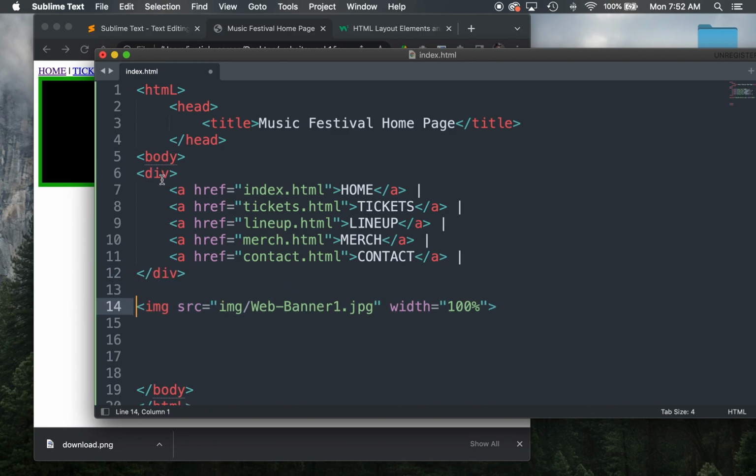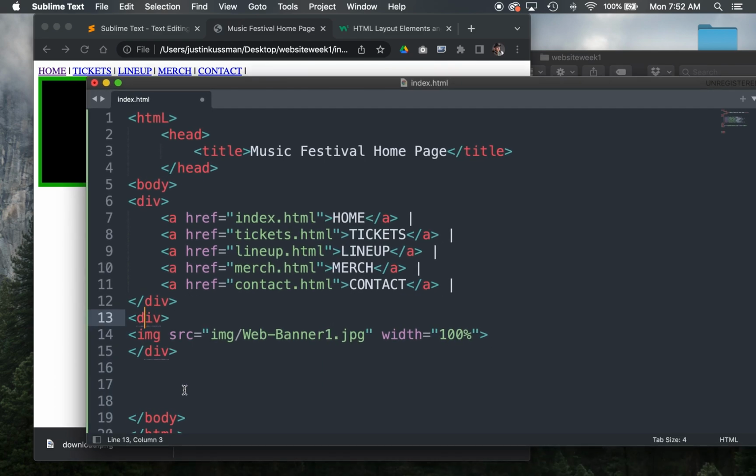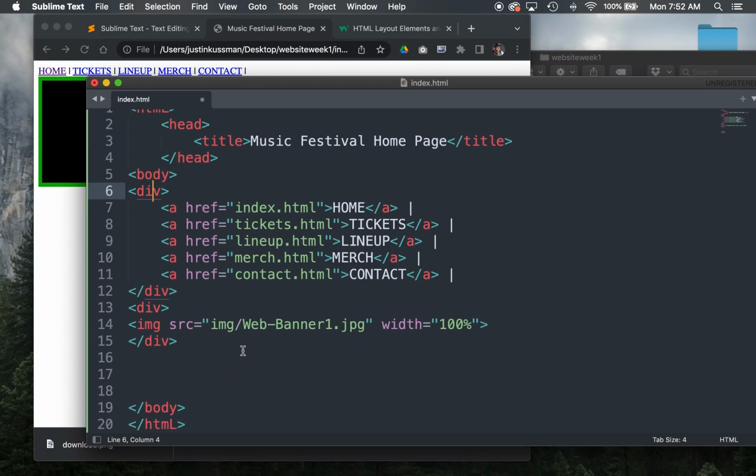Okay, so I've added a div tag, open and close tag, around my nav bar. I'm gonna do the same thing, add another div tag around this header image. Anytime you do a row, a horizontal row of content, this nav bar is a row, this web banner is a row, okay? Anytime you create a row of content, you'd like to make another div. A div tag is a divide tag. What that does is put a literal divider in your page around each row of content. To do web design properly, that's absolutely what you want to do. Get used to making a new div tag each time you add new content.